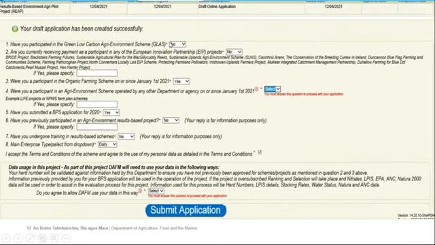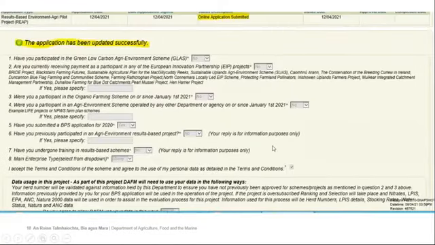So if you go through your application and you don't answer a question, once you hit submit application, you'll see the red message coming up here to tell you that you must answer this question to proceed with this application. So once you've all the questions answered and you hit submit application, you get "your application has been updated successfully", and there you'll have your online application submitted. The status of your application will change to "online application submitted".